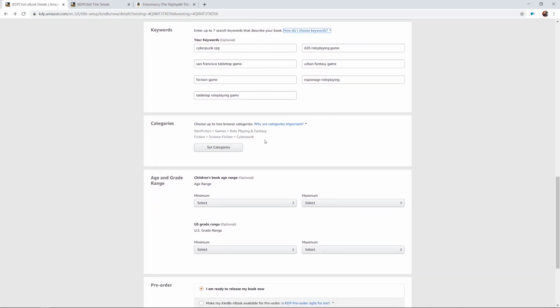And you also need to choose 2 categories. If users are browsing, you want to signify where these books should be located. Kind of like if you're in a library or at a bookstore, where would they be located in that bookstore? Again, you can look at this little drop down to see why they're important.